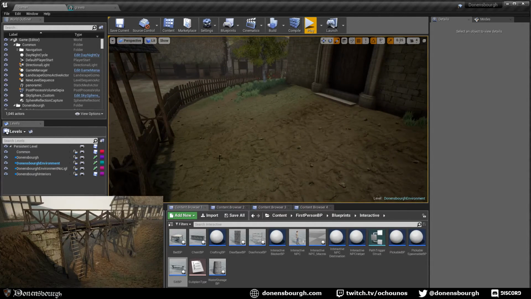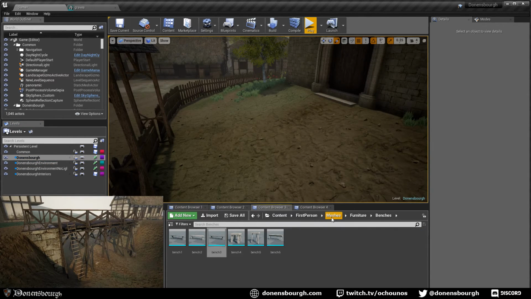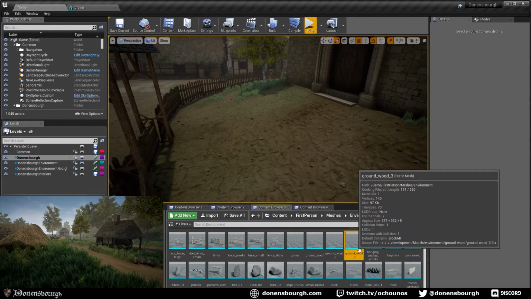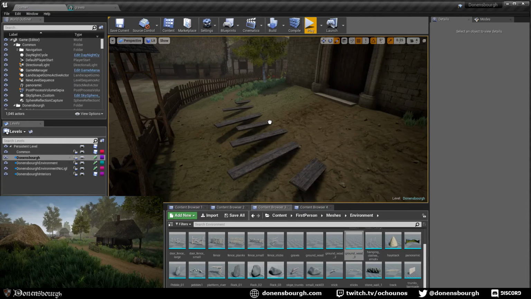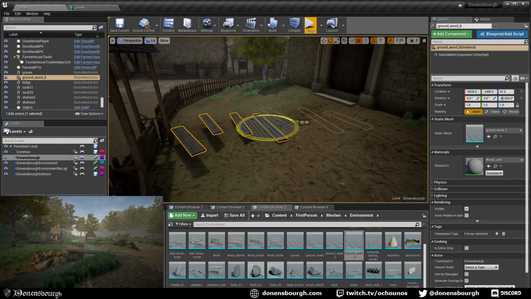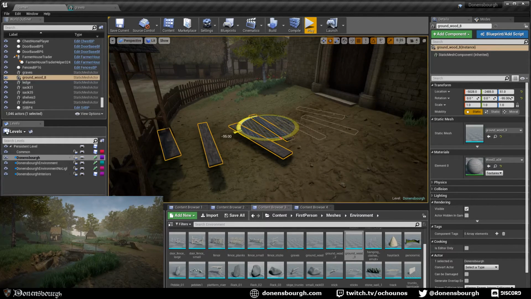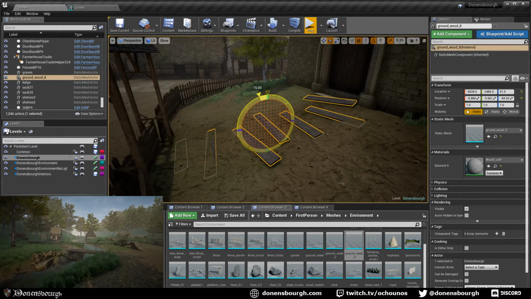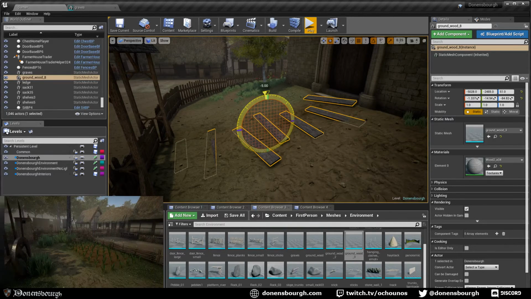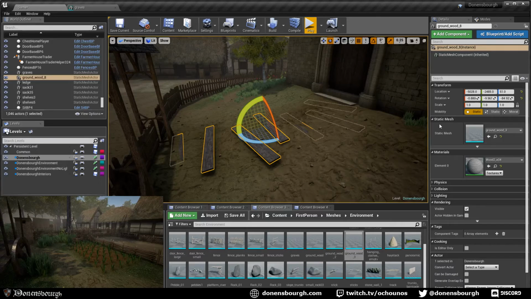I will add this one here now, and then from environment, do I have something for environment? Round 3. Let me see if we can put something like that. I think it's too big and also not matching well, even if I'm doing this one properly. That's the problem.